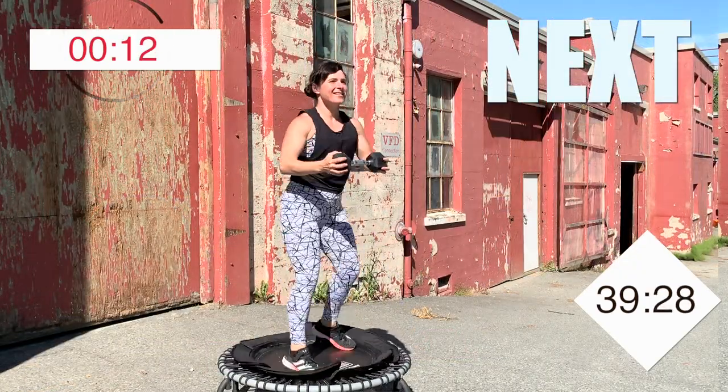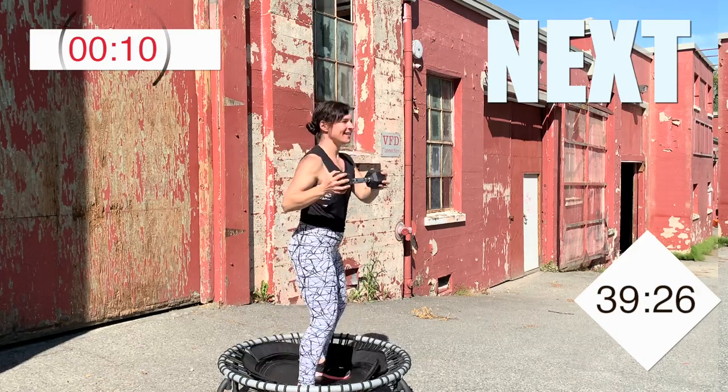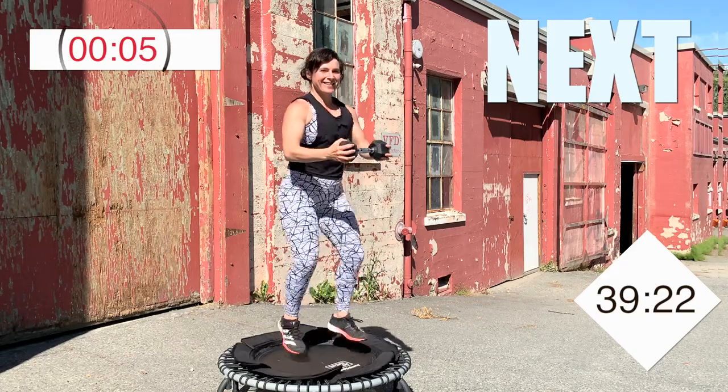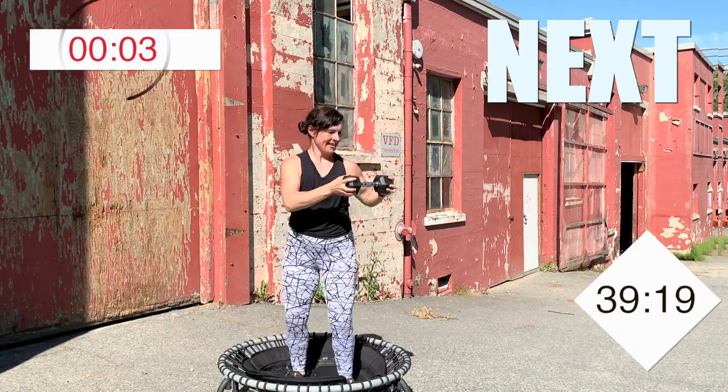Here's our last exercise in this circuit. Pull your belly button in, push down into the trampoline, and twist your hips side to side. Keep the weight close to your body and move it in the opposite direction as your hips.